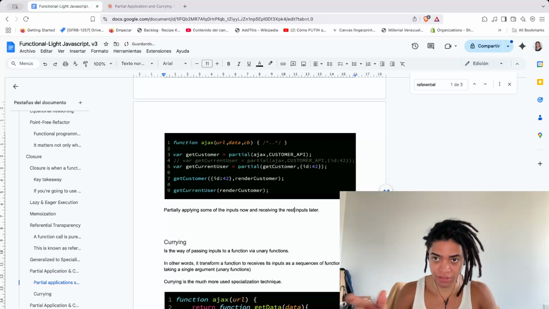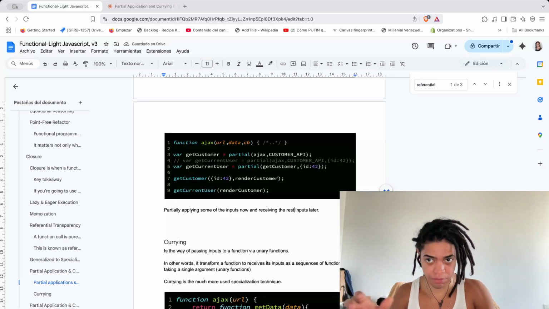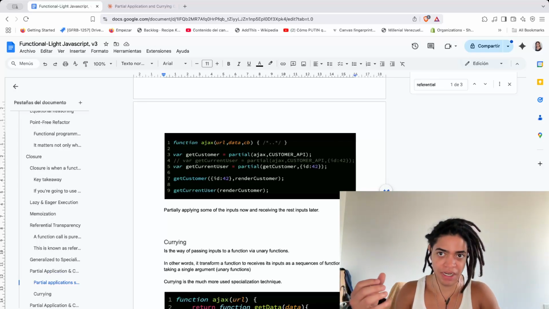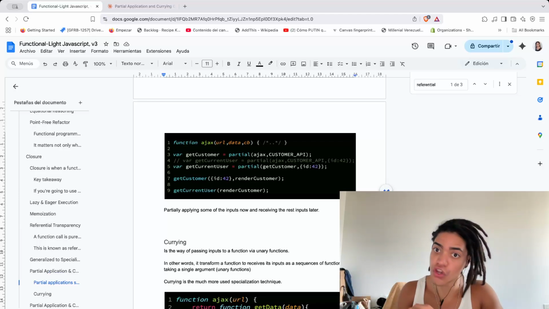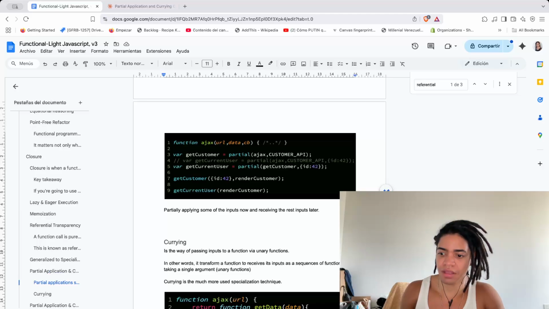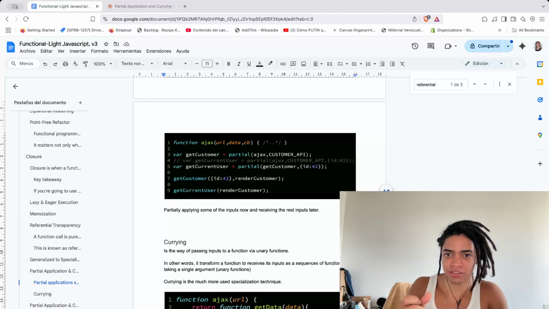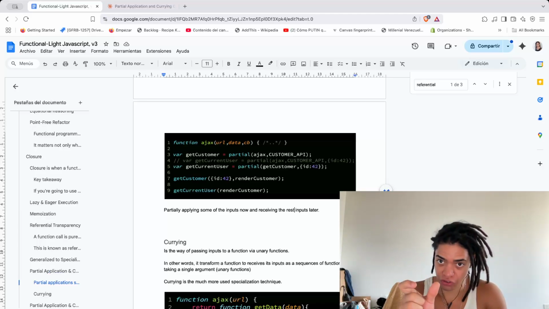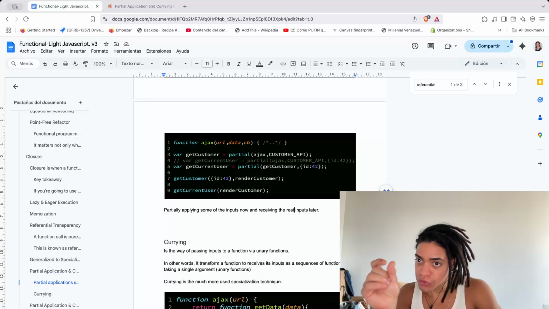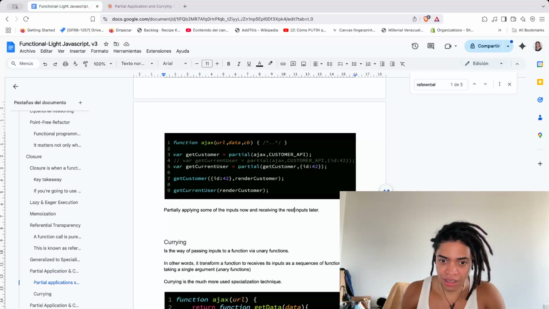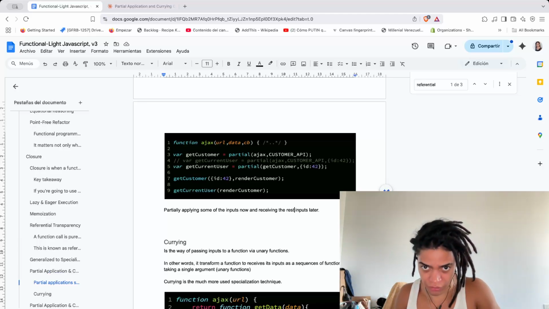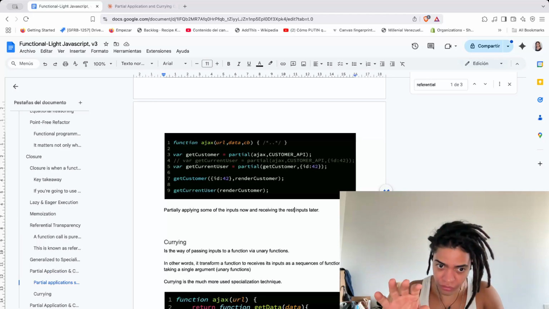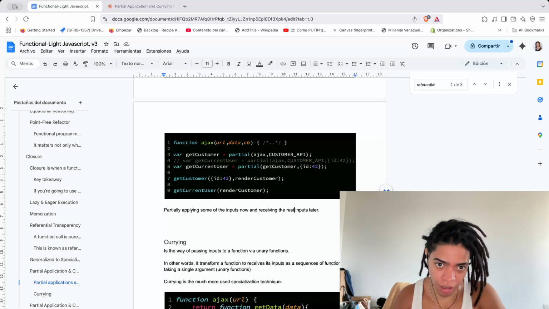The other is currying: I'm going to transform the function to take all of those inputs as a sequence of functions, where each function takes a single argument.